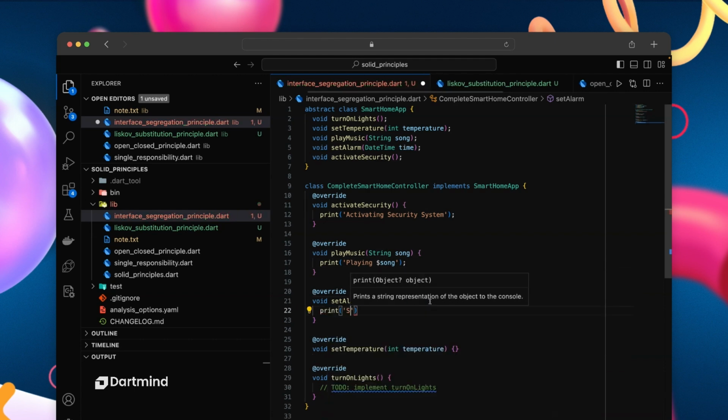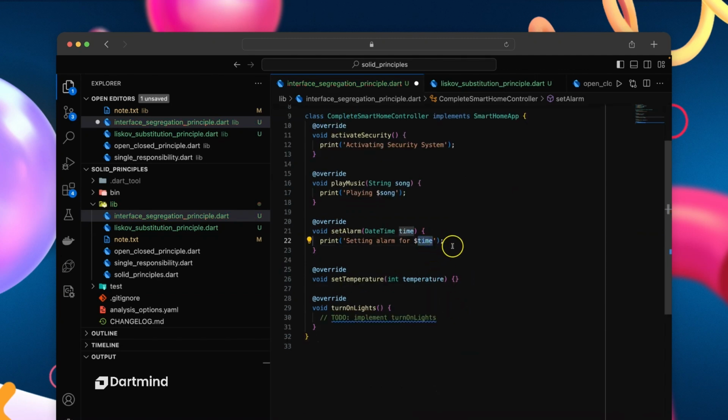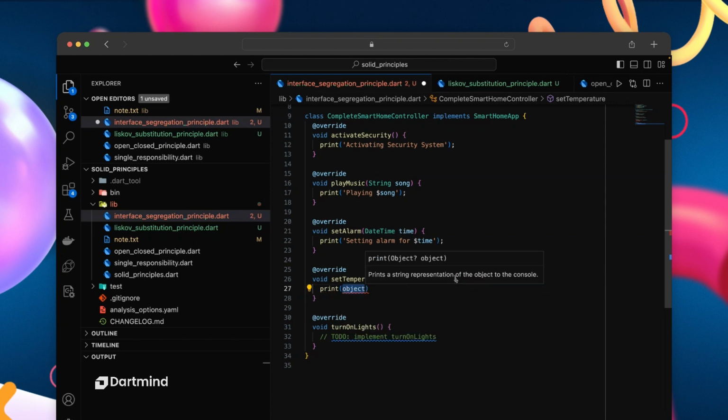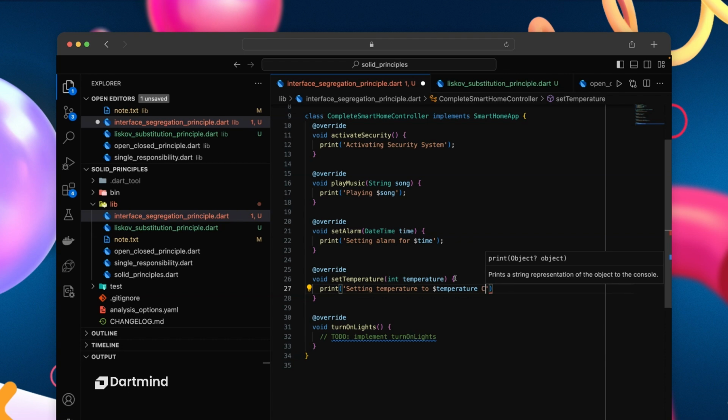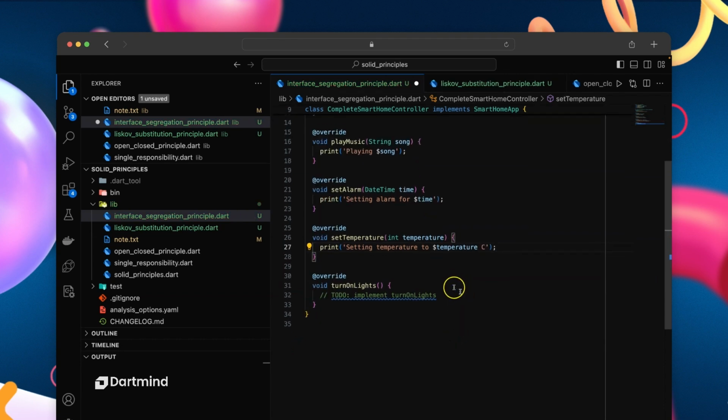Print set an alarm for time. This works. Then temperature. We don't have a degree Celsius. Print set temperature to temperature in Celsius. And then we have one more: turning on lights.